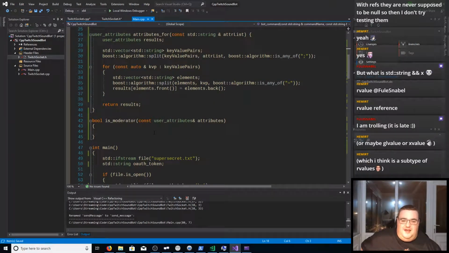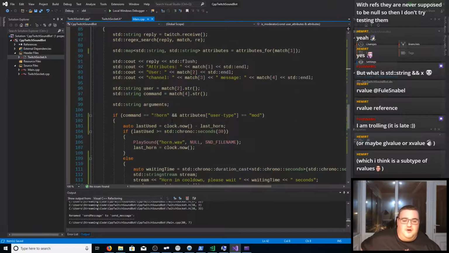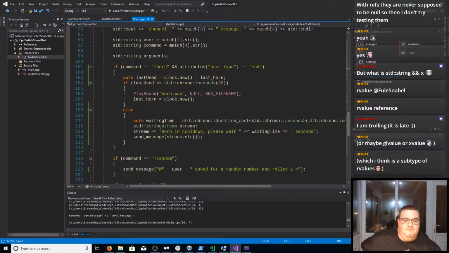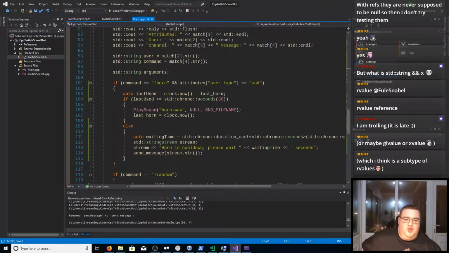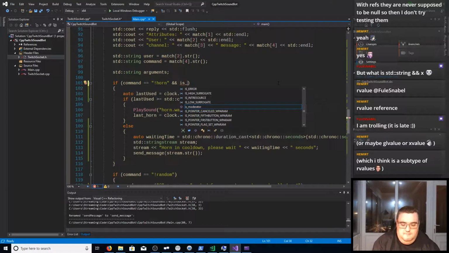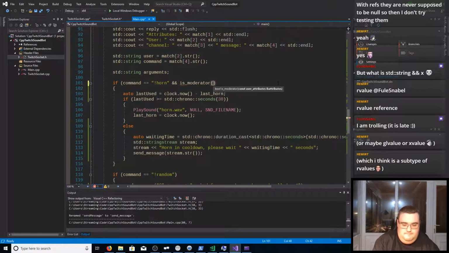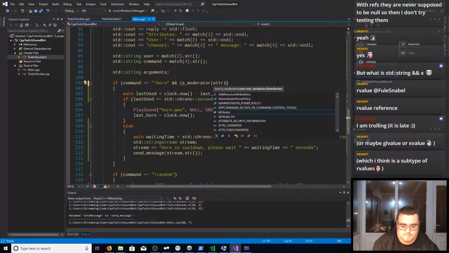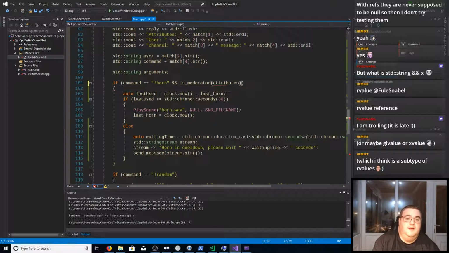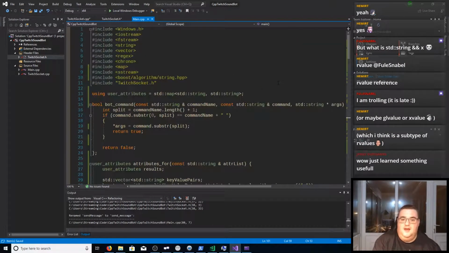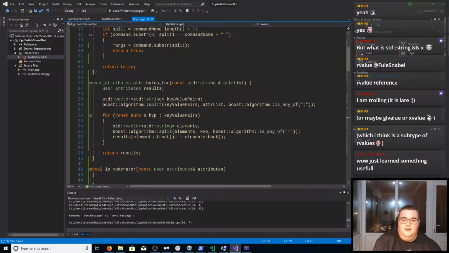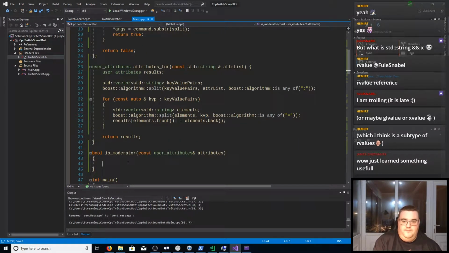Let's just say that we're going to do this is moderator function because, quite frankly, I think it should have a helper, because I should be able to do is moderator attributes, and then go up to here and do this.